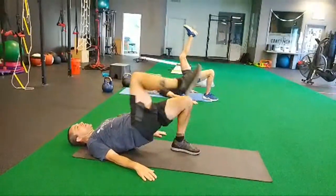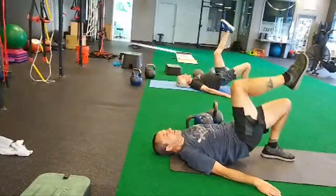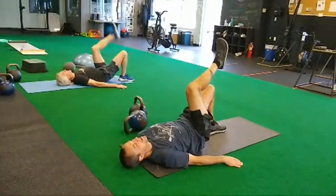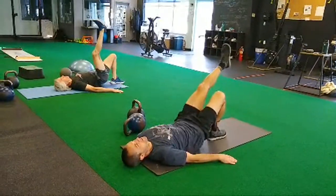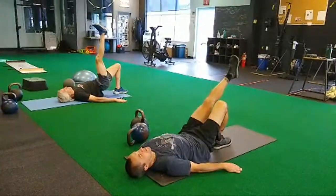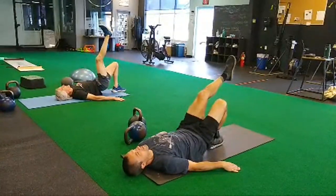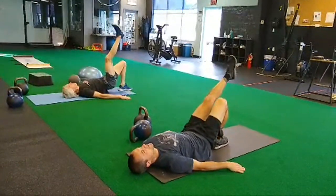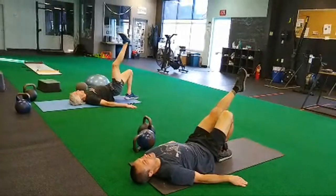You can do like that. Maybe you can march them through and just alternate each side, or just stick with that one side. Really squeeze those glutes. Feel that in your hamstring. Five seconds. Ring rows are next.